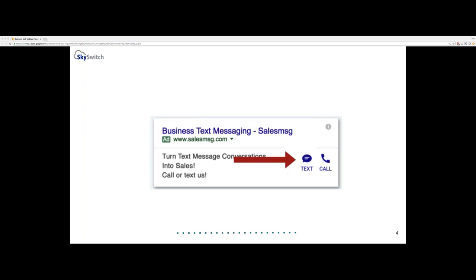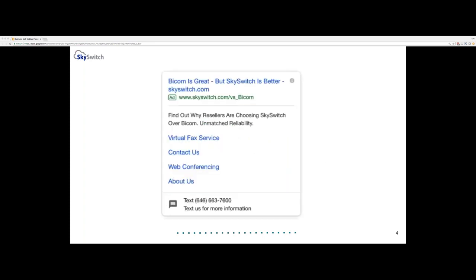Well, now the same thing works in the SMS context. If you choose text, you're now able to launch the app and start sending a text message. So this is an example of one of our click-to-call ads, and you'll see at the bottom there. This was a screenshot off of my mobile phone. We give users the option to text us using our own texting service.